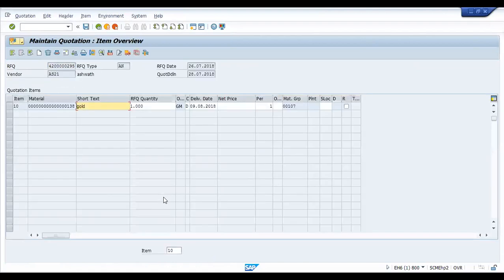Okay. So you enter that quotation number, and here you will specify the quotation whatever the vendor has submitted. For example, consider vendor AS21 is giving me a price of 2500 per gram. Okay. And save it.